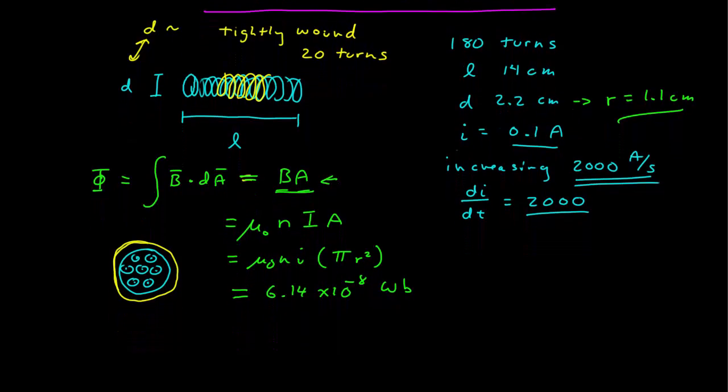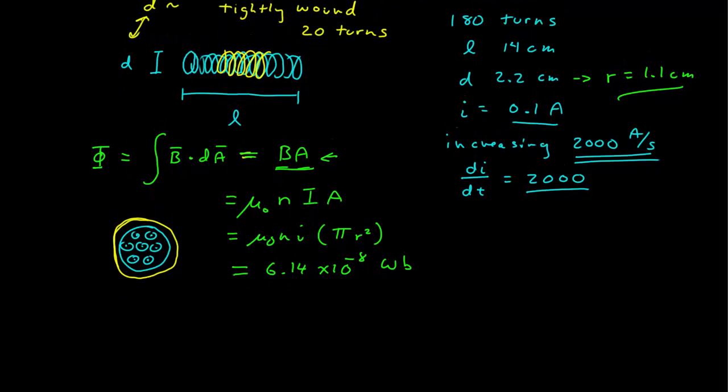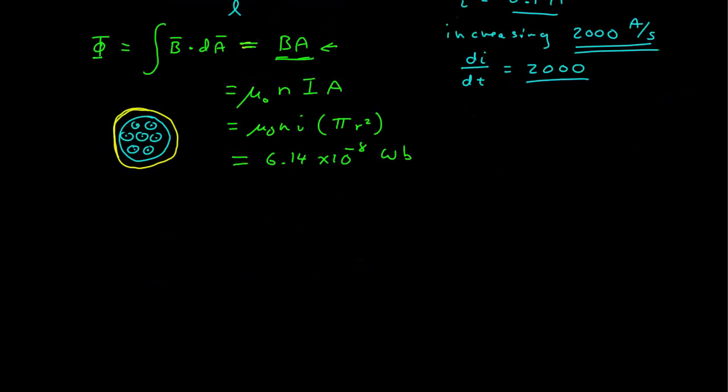Let's find the mutual induction between the two coils. The mutual induction is the same whether you're talking about one coil induced on the second or the second on the first. If we say the inner one is coil 1, the mutual inductance for the outer one is the number of turns of the second one, which we call 2, times the average flux per coil through each coil divided by the current going through the first coil.